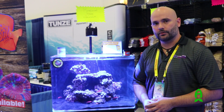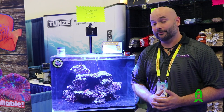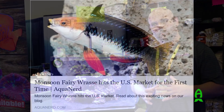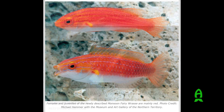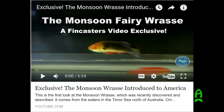They're a good full day's boat trip to where they're collected. They're very, very rare — there's not really much else where they're collected, so this is the main thing that they go for. They're fairly expensive. We put a press release out on our Facebook page, and it was picked up by several companies. You can read about a lot of different things on the fish — where they're collected, exactly what they're doing, the rarity of them, all that fun stuff. We've got some awesome pictures and a little bit of video as well.